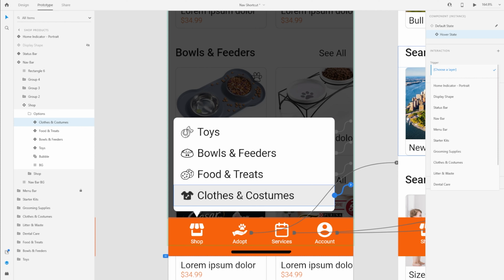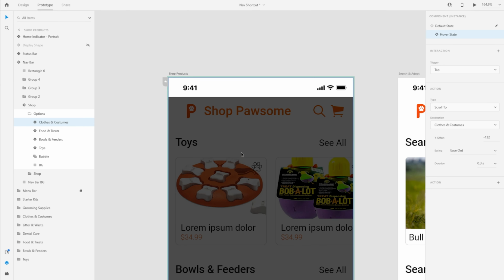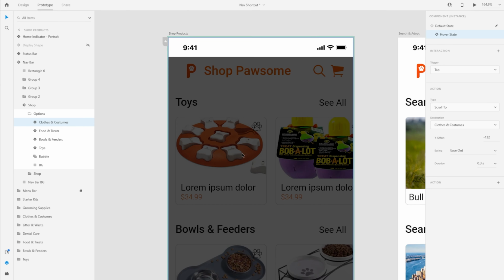For the clothes and costumes, I want to take the user to the clothes and costumes section within the same artboard. Essentially, what a scroll action does is take the user to that point on the artboard, and you can give a Y offset, which is basically how far down from the top you want that particular section to show.